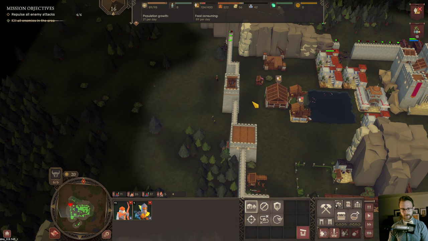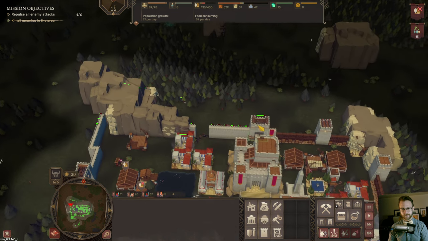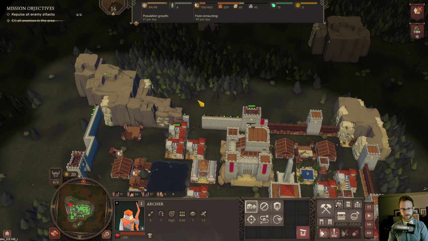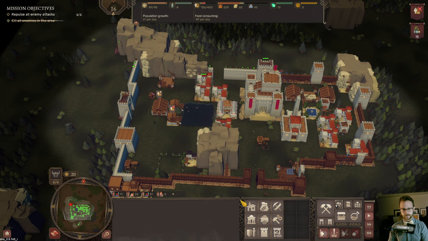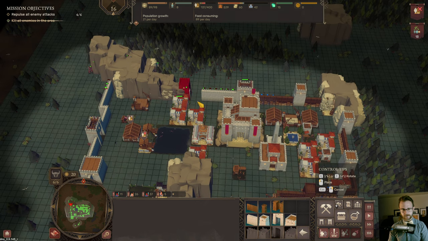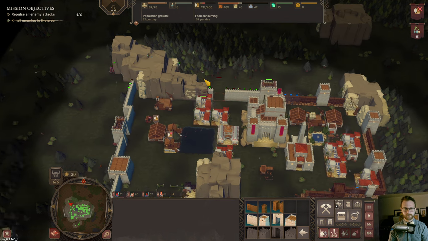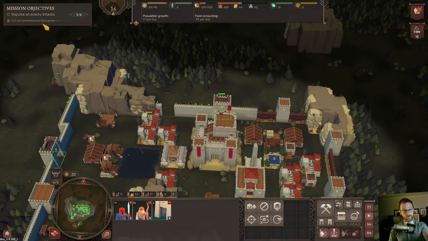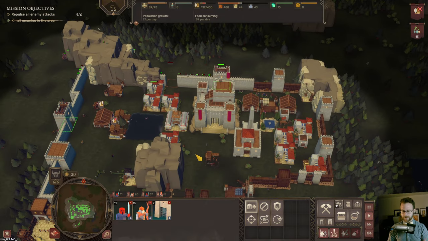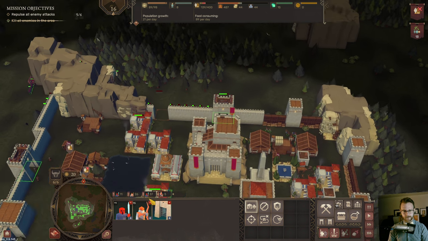And you, all of you go into that one. You guys head out and then we can build a stone tower right there. Okay. Oh, kill all enemies in the area. We killed all enemies in the area. Great. We are all done.